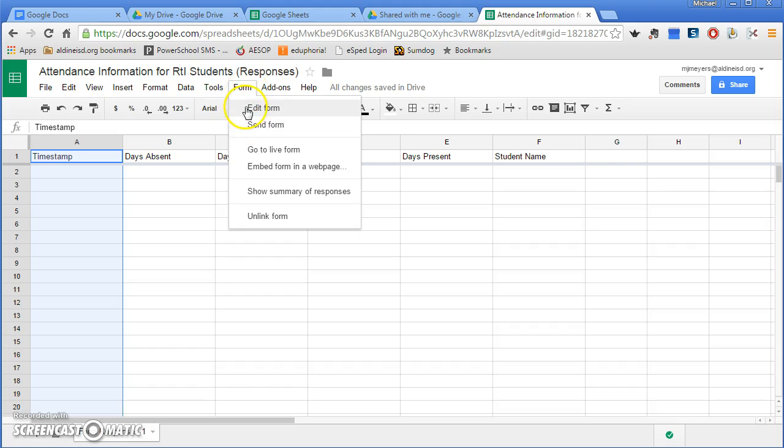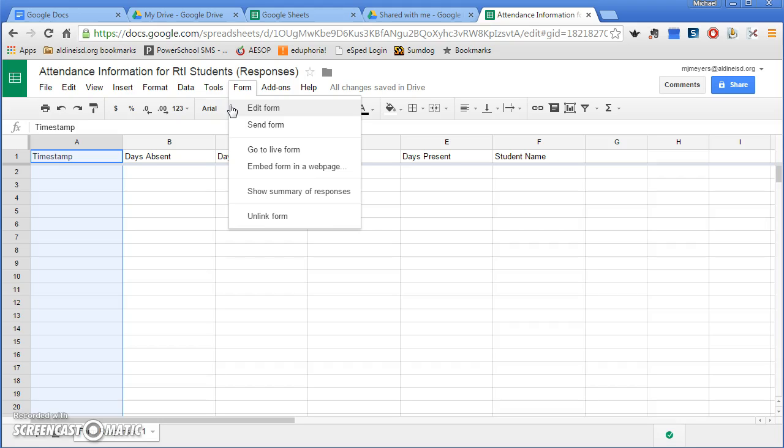For the form, you can edit the form, send form, go to live form. So if you have this document attached to a Google form, it's going to have this option. If it is not directly linked to a Google form where people are inputting their stuff into a Google form, it will not have this option.